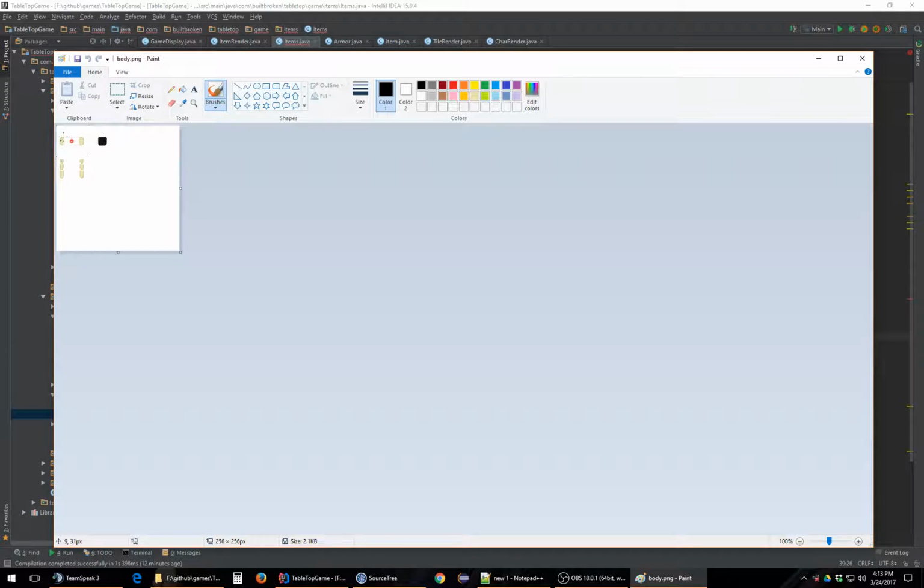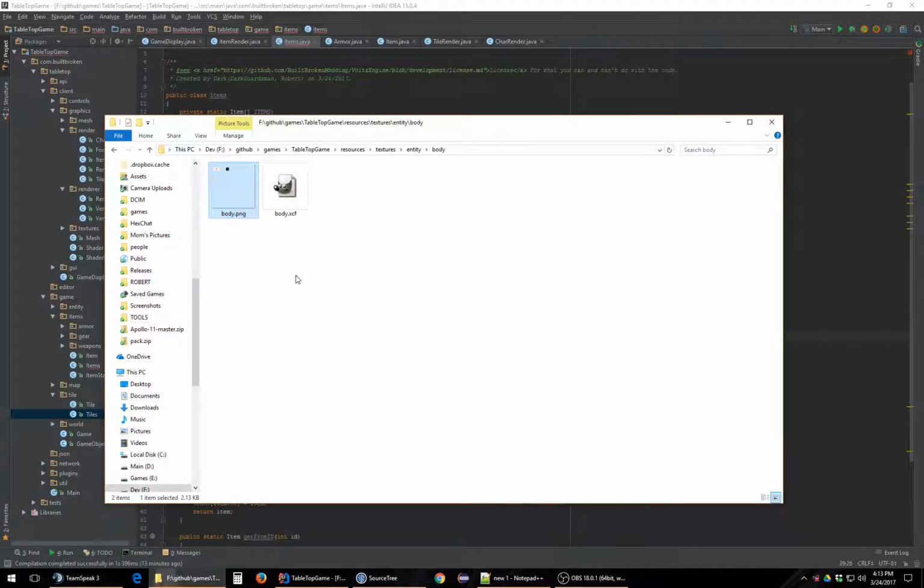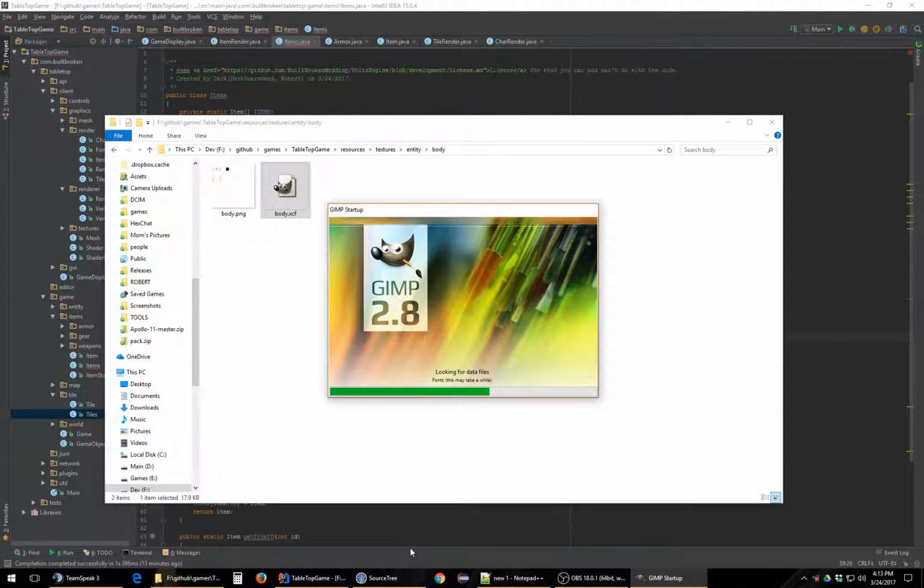The armor is going to be the same way, though. You're going to have to make a sheet of armor. And right now, if you notice, I've got the clothing and the hair implemented in the sheet. I had originally made a naked bald guy, and I was like, you know what, this just looks bad. And I went ahead and put hair on it and everything else. But if we actually open up the body file here, which is where we're going to do all of our textures, in GIMP, everything's separated out.